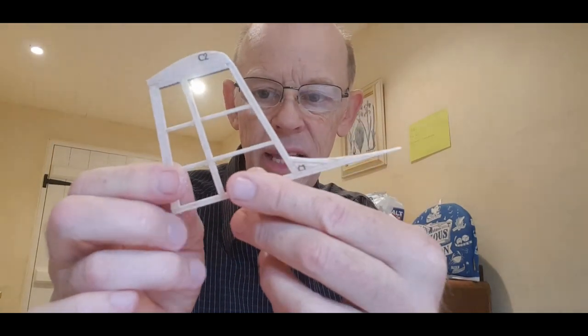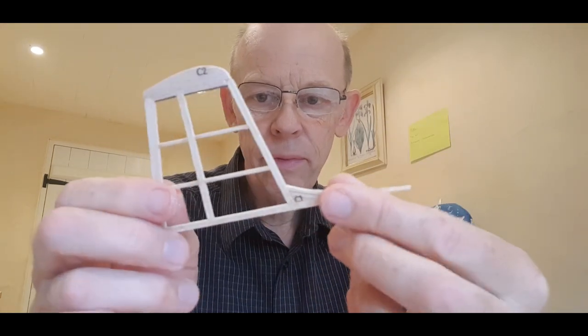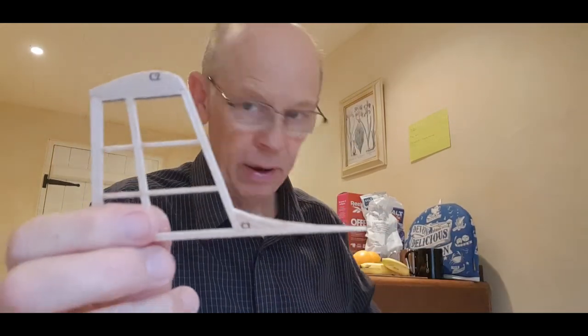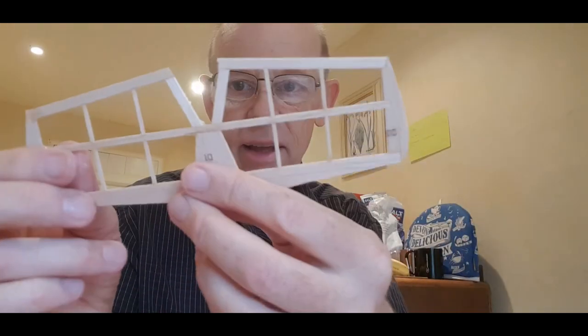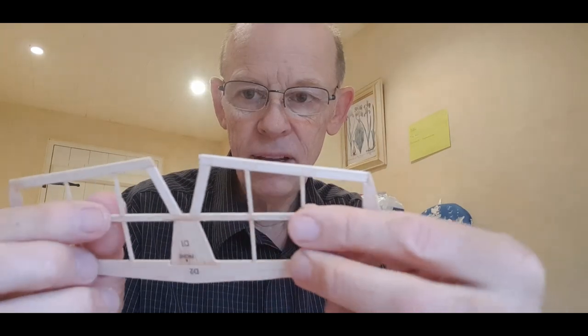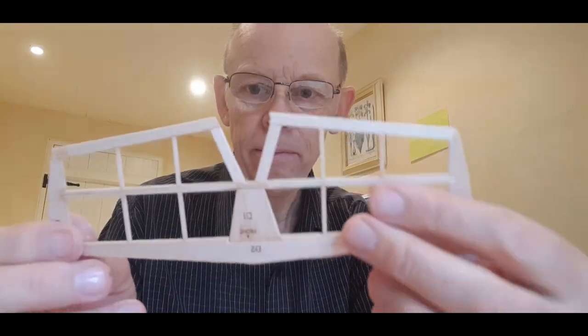Okay, so you've just watched me build the tailplane. Slight problem on the rudder insofar as I ran out of the 8th balsa. I don't know why, but I have. But I think I've laminated two bits of 16th together to bring it up to the 8th, both for the rudder and the main spar of the tailplane, which is actually probably a good idea because a lamination, of course, is a lot stronger than a single piece, so maybe it's for the best.